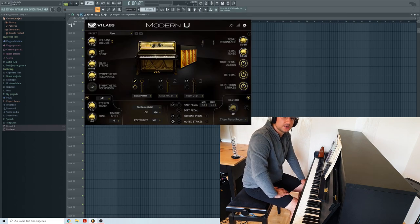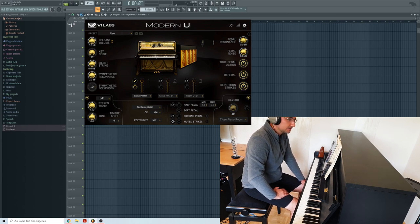So the next plugin I want to demonstrate is the Modern U from VI Labs. It is also an upright piano. I think it's also rather in the middle of the medium price range. And let's just listen to some excerpt from Vladimir Rybikov, Les Immortels.